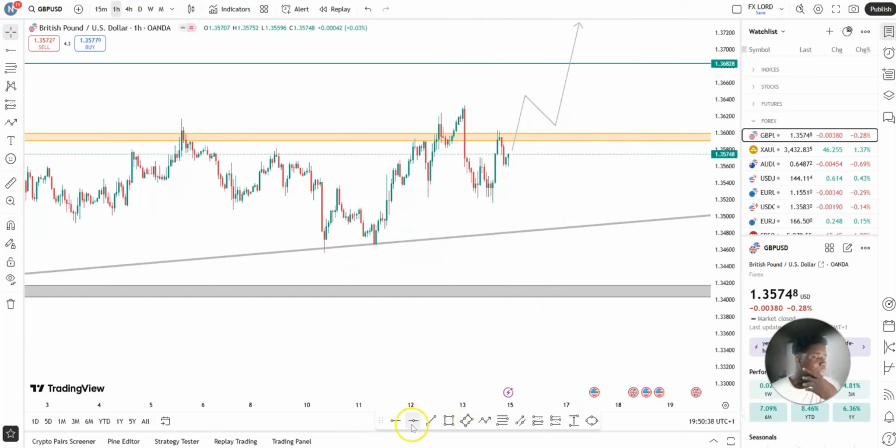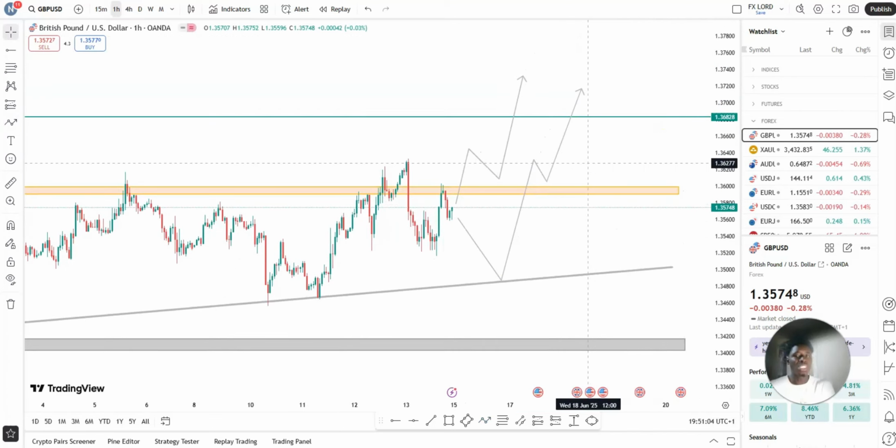But sometimes the market might want to retest this trend line. Don't forget this trend line is a major trend line that was drawn from a 4-hour time frame. So this is a major and a solid trend line, right? So I might be expecting the market to pull back into this trend line before heading back to the upside. So these are the two scenarios I'm expecting. I'm not going bearish. Rather, I'm expecting the market to either tap into this trend line before continuing on the bullish move.